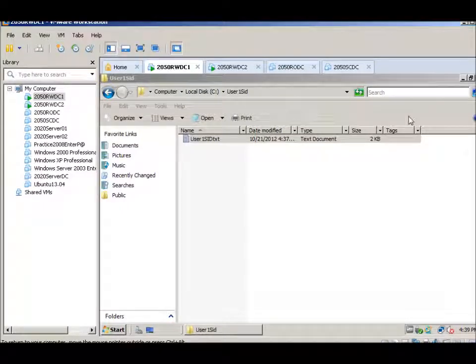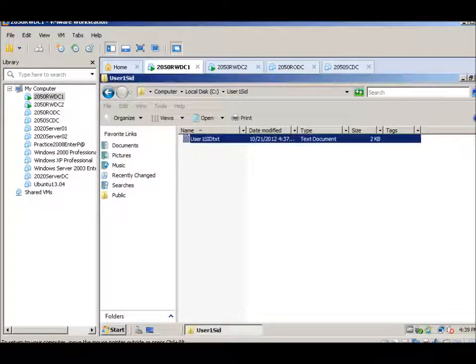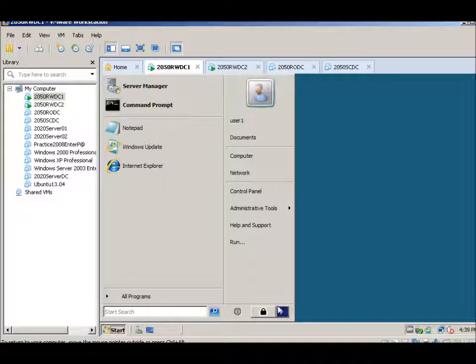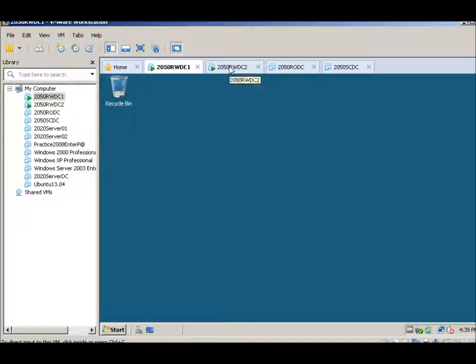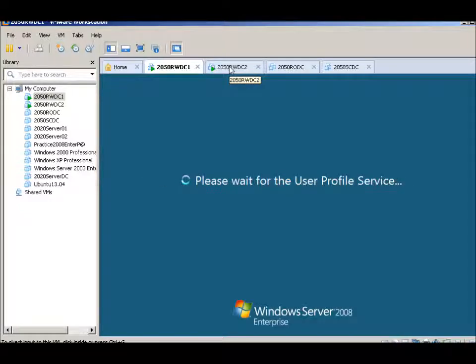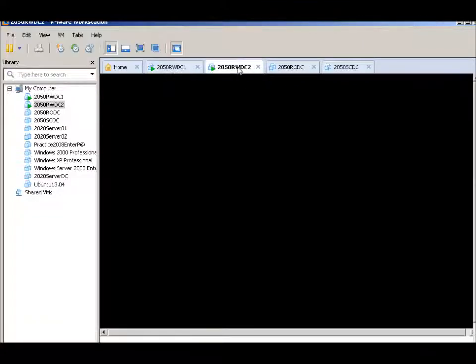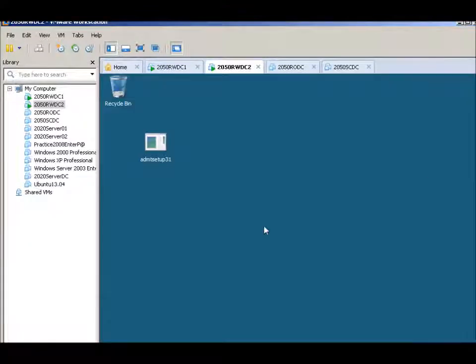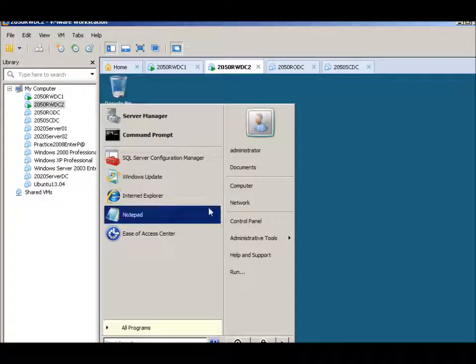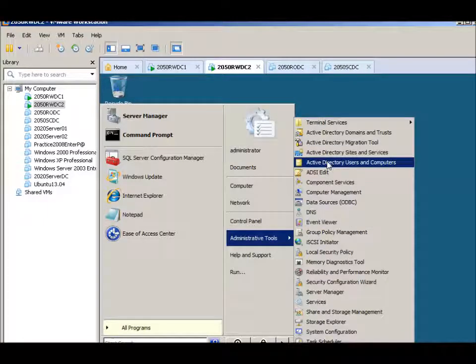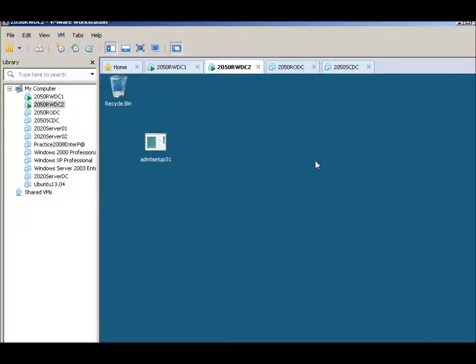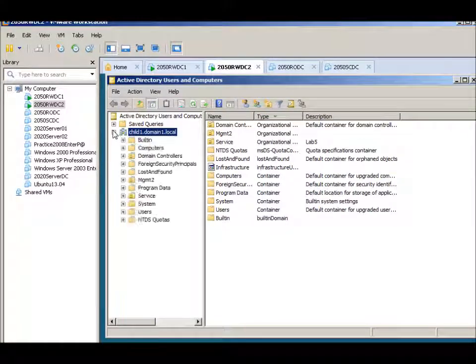I've downloaded the ADMT and installed it. Let me log back on as administrator here. I can't get my MGMT1 group OU to show up in a group move, so I'm just going to move the two users. To do that, I've got to go back over here on domain controller 2 and go into Active Directory Users and Computers, and I'll create that group.